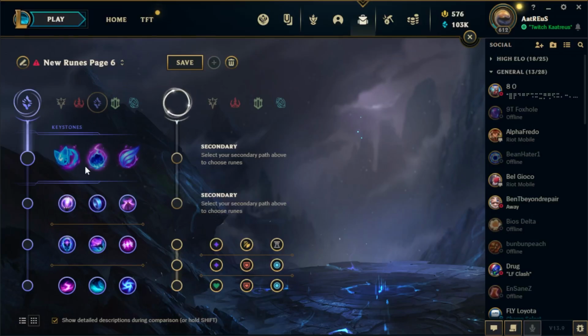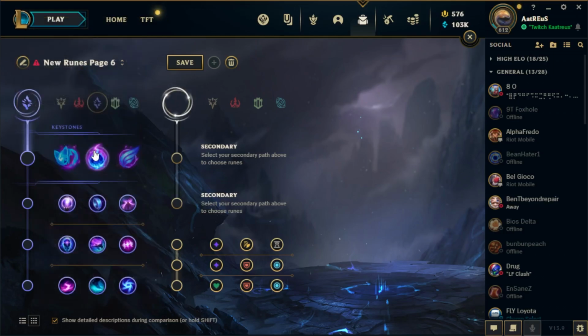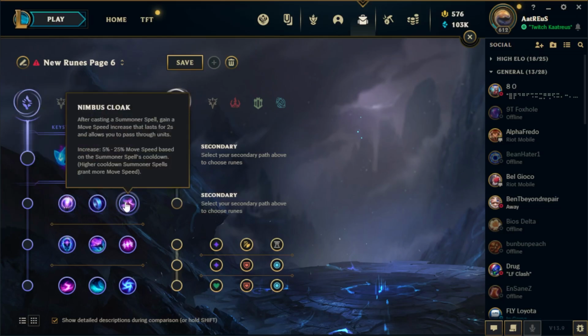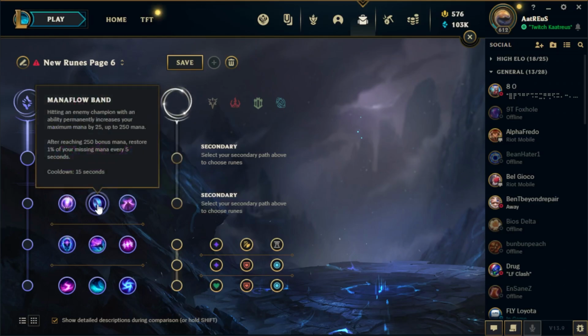The keystones sound really nice for Cassante, like Comet for poke, Aery for shielding, or Phase Rush for that nice little burst of movement speed. But the tree is just abysmal. Like Nullifying Orb, Manaflow Band, Nimbus Cloak. Cassante doesn't really get any value from these, and maybe Manaflow can work on him, but Biscuits is just 10 times better in every single way.